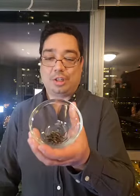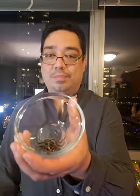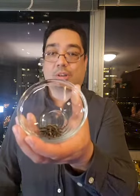As I mentioned last week, the stronger pu'ers are going to be darker. This is a very green, almost white pu'er. That's what makes it a Sheng pu'er. And you'll notice the colors are a lot lighter. You can see this is green, kind of yellowish, actually. Oh, whoops, forgot to show it to Twitch. My Twitch buddies, you can tell this is a lot lighter than last week's.